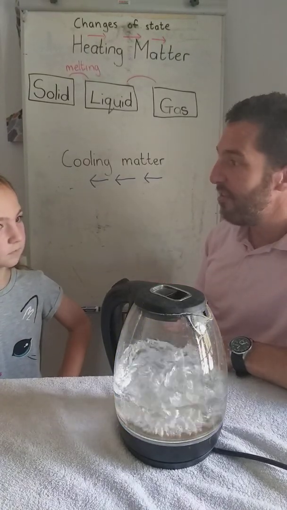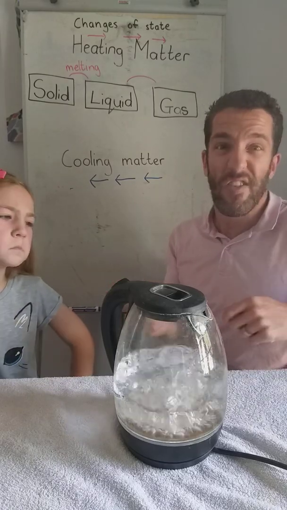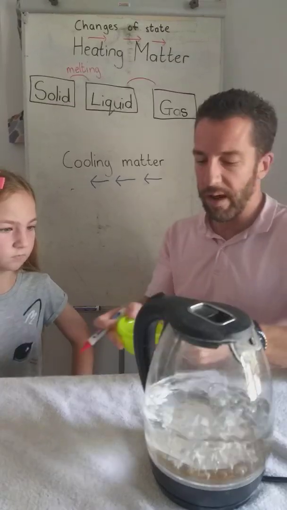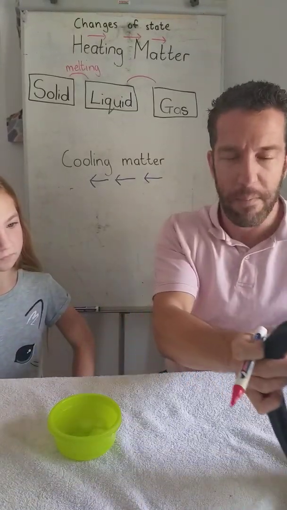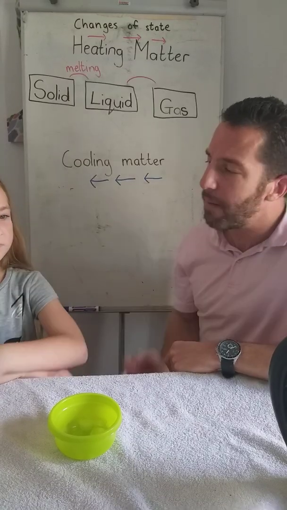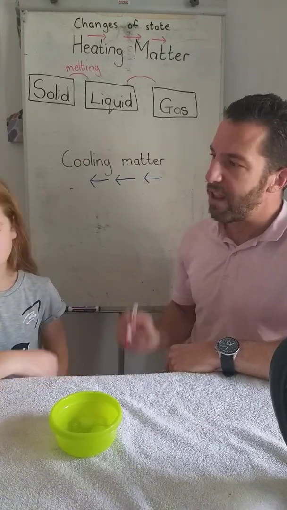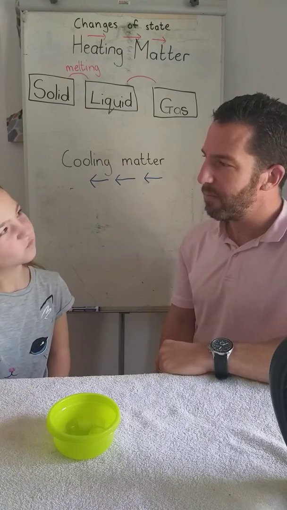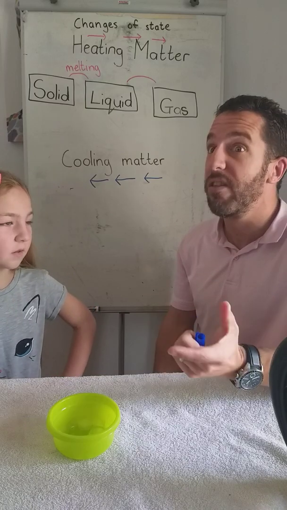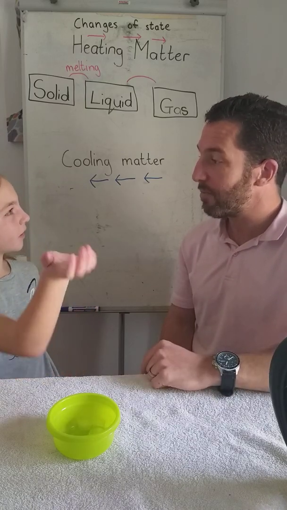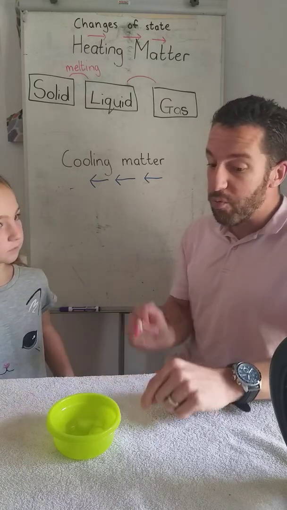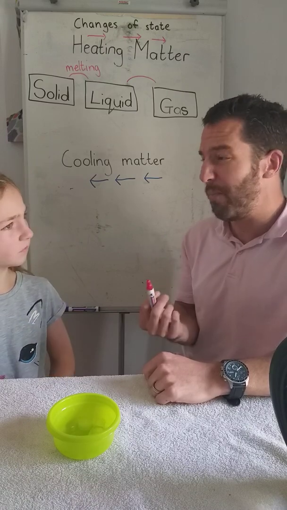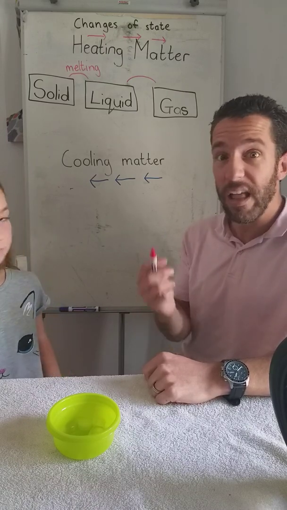Okay, now my question is, and the same thing, you can see this outside. If I had to put this ice over here outside, eventually it would become a puddle of water, wouldn't it? Okay. And if I left that puddle of water outside for a while, and you came back, would that puddle of water still be there? What do you reckon? Would it still be there, or would it have disappeared? Maybe it could have turned into gas. So in other words, would we be able to see the patch of water there anymore? No. We wouldn't. But does that mean that water has disappeared? No. It hasn't disappeared. It's turned into a gas.